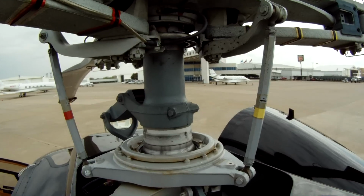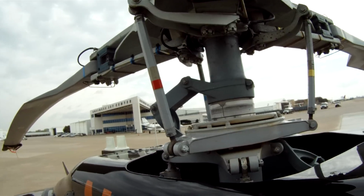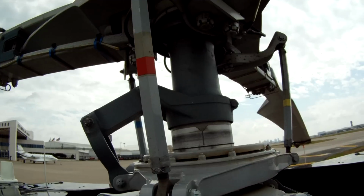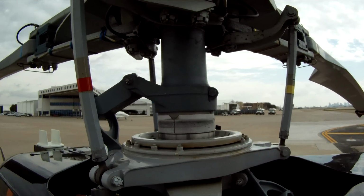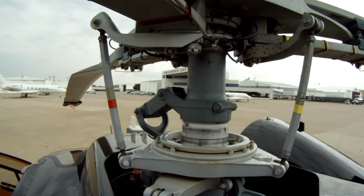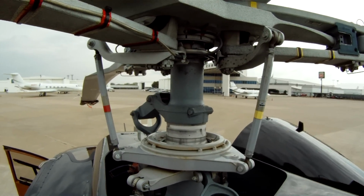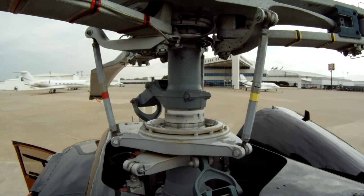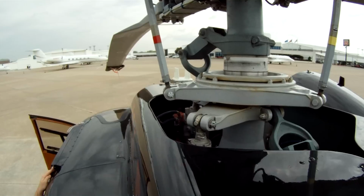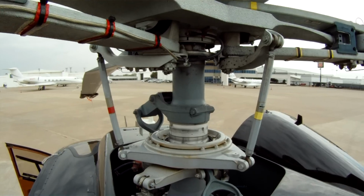It's all composite. The great story that I've heard, I don't know this to be true or not, but supposedly when Eurocopter was getting its certification on the blades, they said something along the lines of, well, these blades are composite, they're lifetime. And the FAA said, whoa, whoa, whoa. We can't have such an important part like that be a lifetime component. So supposedly they put the blade on a test stand and started running it, and it started showing fatigue at 40,000 hours. So the FAA said, okay, half that and that'll be your TBO. So these rotor blades are 20,000 hour TBO. Should be good for life of the helicopter.